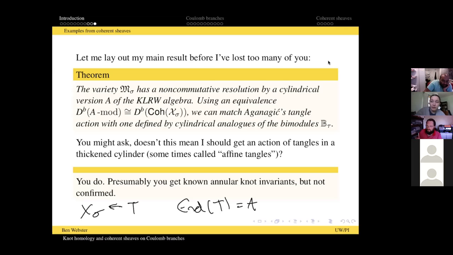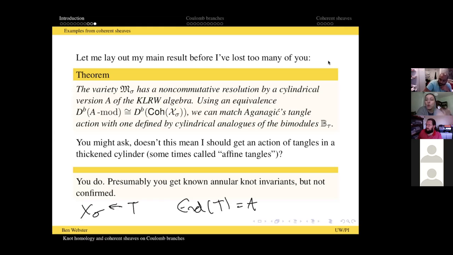Irina, did you? Yeah, hi Ben. I also had a question. You said that it behaves like the categorical Crepant resolution, so cohomologically it behaves like a categorical Crepant resolution. So it is a statement that is beyond just a simple category equivalence that you have here, that D^b of A-mod is equivalent to D^b of coherent sheaves on the resolution. So is there some kind of McKay correspondence?